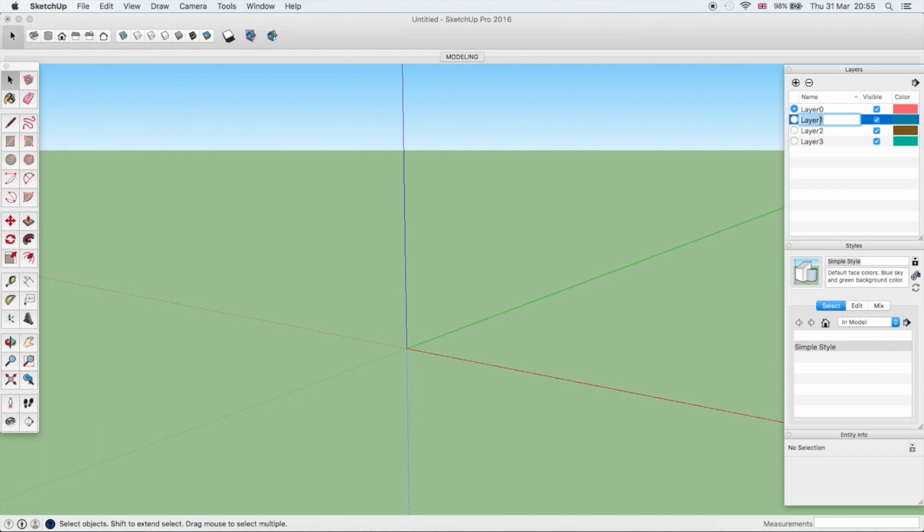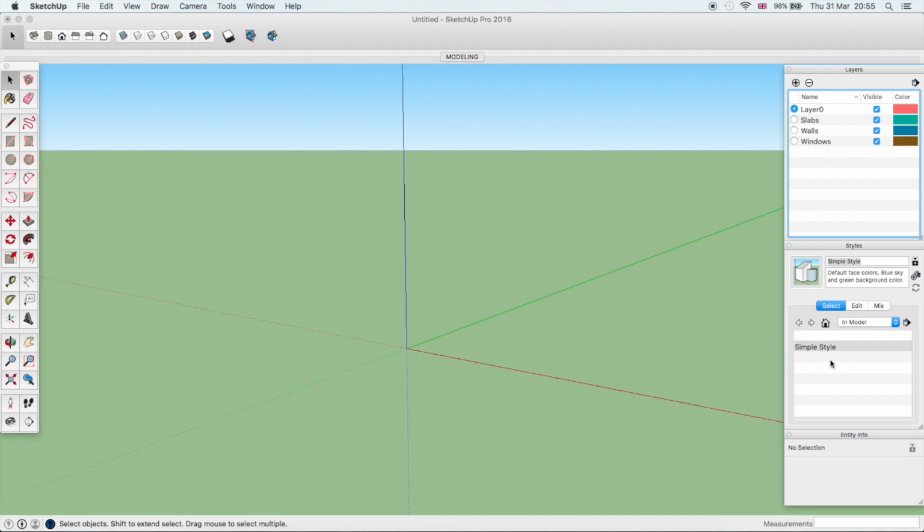So, for example, walls, slabs, and windows, just for example.